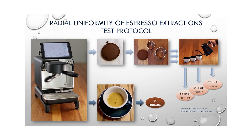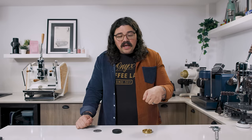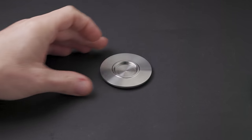He would take a cookie cutter, cut a puck after it was extracted, and then extract the remaining solubles in the spent puck to see how much was left over from the center versus the outer edge. He did show that puck screens aided in that edge extraction. A lot of people, because of their fear of donut shots thinking it was a bad extraction, started making concave tampers — so when you went in, it would push the center down more and the edges up higher, for a more even filling of the bottom of the basket, the traditional basket where the holes aren't all the way to the edges.